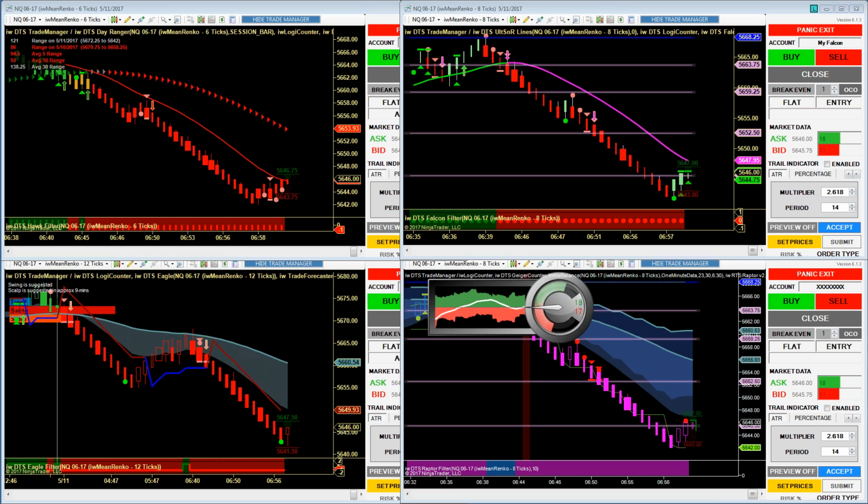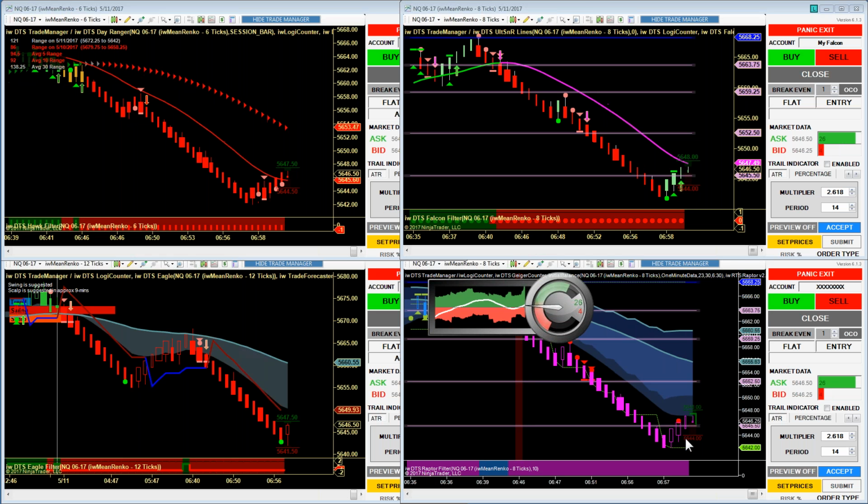We might get a counter trend signal here on the Raptor. That's about the only signal really that's likely to produce. The Falcon may flip over quickly, and we may get an opportunity there.